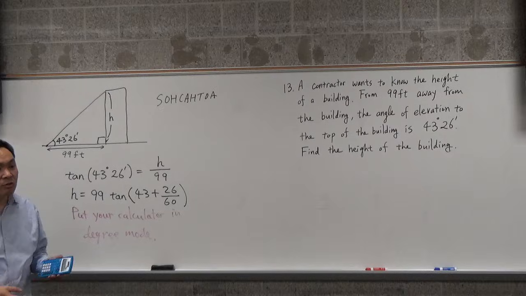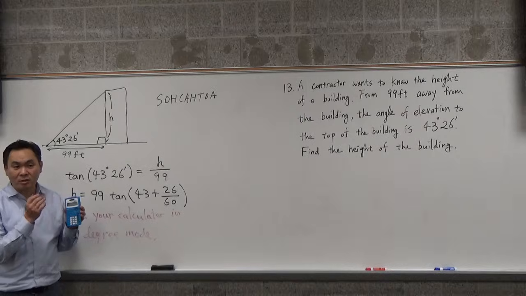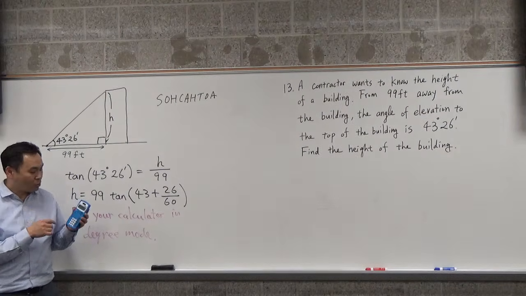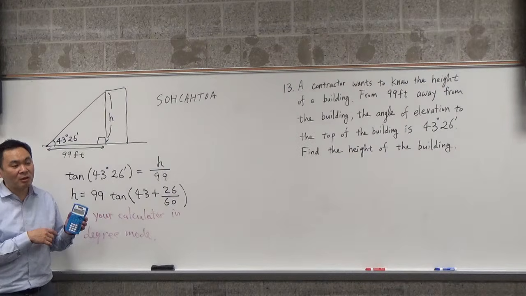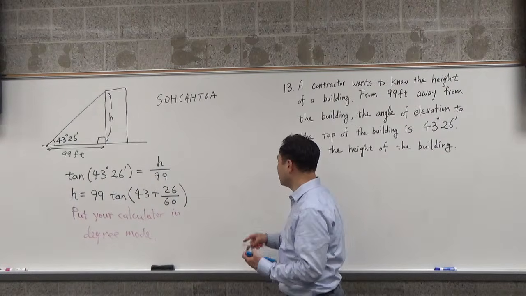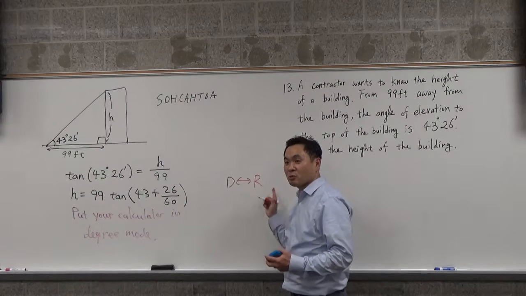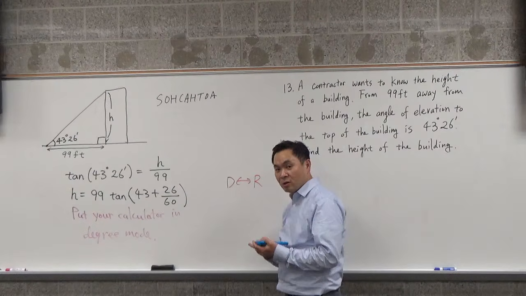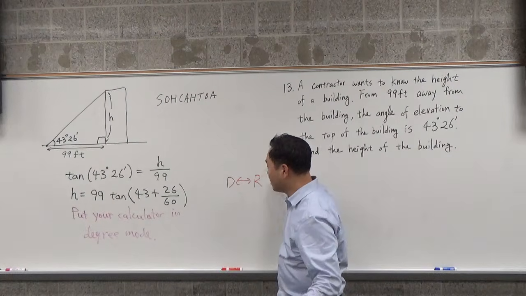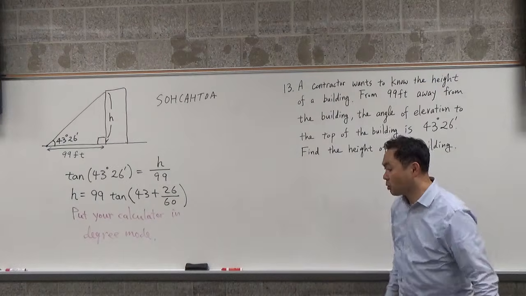Now some calculators would have MODE on the top left. You click that, that will give you a menu where you can choose degrees or radians. Some of them would have something like DR, meaning degree and radian mode, and you just convert between the two. So it depends on the calculator, but you must know how to convert between the degree mode and radian mode, because on this next exam you'll be using both, okay?